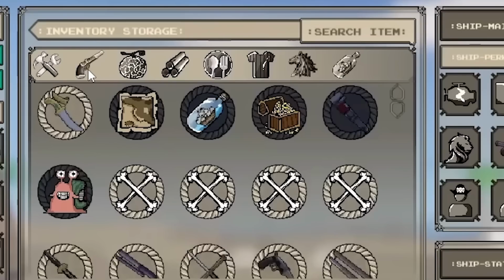general. This is probably going to be so you can only see weapons in your inventory. Obviously, this is going to be the devil fruit tab to show your devil fruits. This is going to be crafting materials. This is going to be items that you need in order to cook, so your cooking materials. There's going to be your clothing. This is going to be your mounts, and this is going to be where you hold your ships.